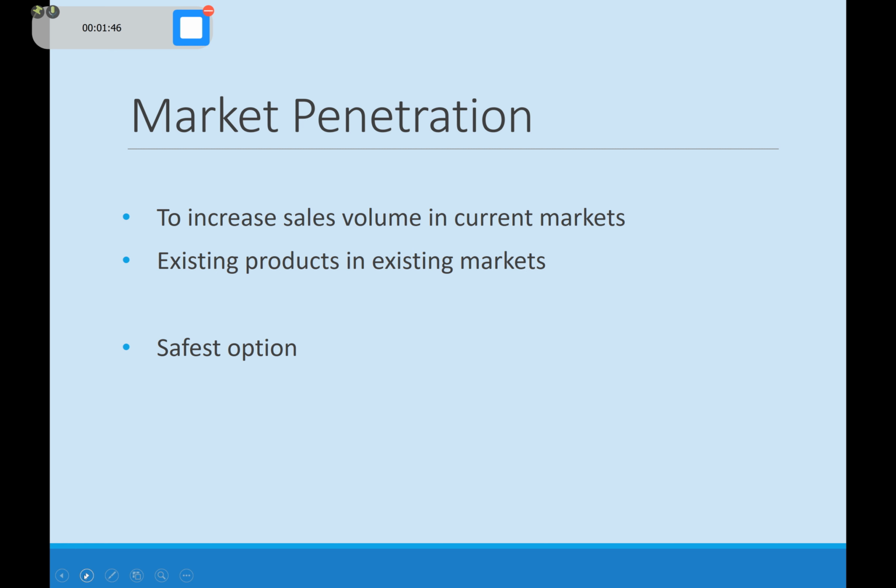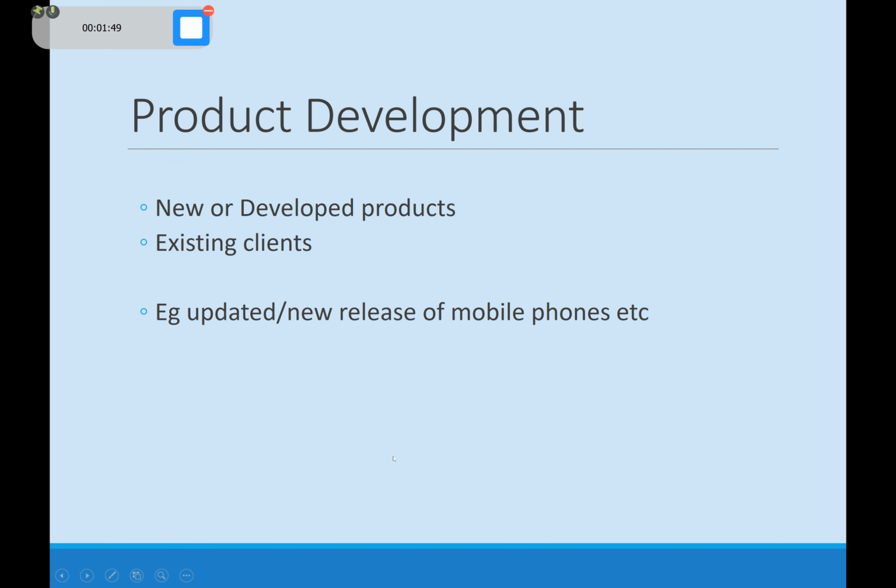sales that you have. The second element in the matrix is a product development strategy, and this could be either the company is developing a new product and you're launching that totally new product onto the market, or you are updating or developing and enhancing an existing product. So for example, think about things like Apple, when they introduce some new iPhones or other devices.